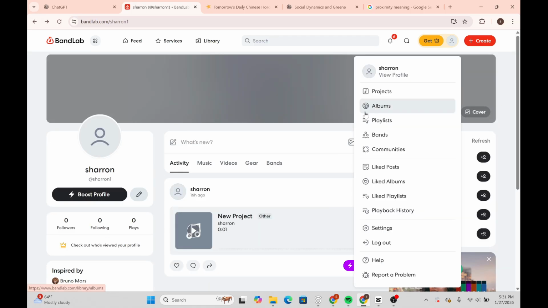Over here, the album is a collection of your songs grouped together. You see folders of music when you open this album. Each folder contains related tracks, organizing music by EPs, genres, moods, projects, and making your profile look professional. Albums are for the artist releasing multiple songs together. And in the playlist over here, it's a saved list of songs, not necessarily yours. You can save your songs, other people's songs, and arrange them in one place. Playlists exist for music discovery, inspiration, sharing taste with others. Playlists do not change the original song.